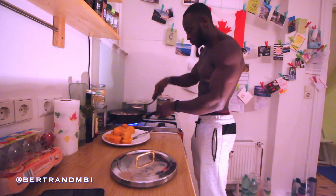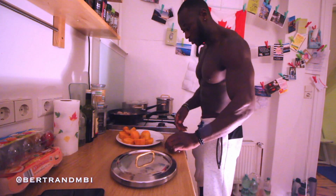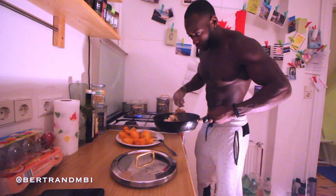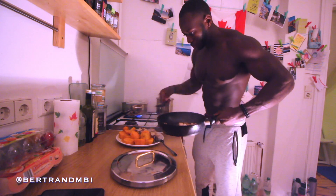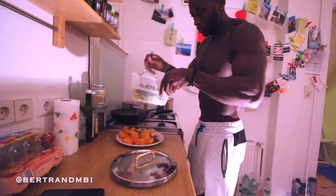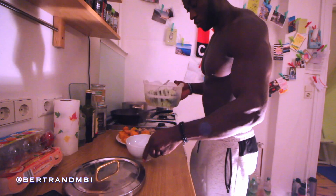So yeah guys, as you can see everything is ready. I just took out the sweet potato, and now I'm going to get some chicken out and then we'll get some broccoli out too. Let's get this all filled up because I'm starving — time to get some gains! Put the onions on the sides and now let's get some of the pork leaves in. Now my plate is full so I'll just grab another bowl for the broccoli.